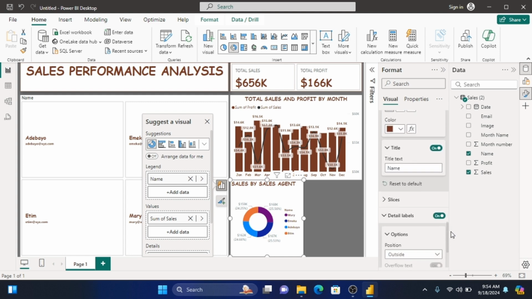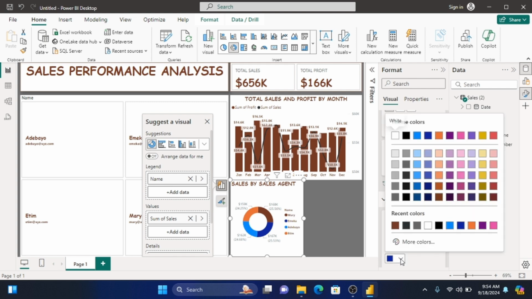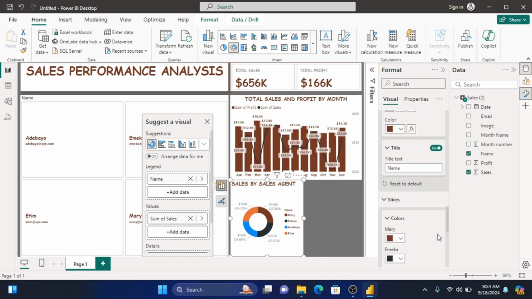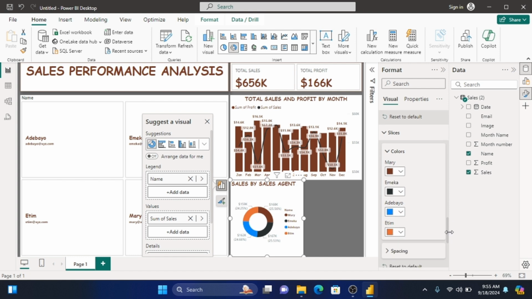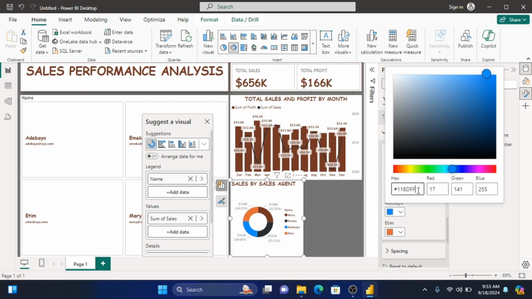And let's come right here to the slices. For Mary, we're going to use this color. For Maker, we're going to use this. Then for Adebayo, let's go to more color and let's input a code. For Adebayo, we are going to use color 336B87.